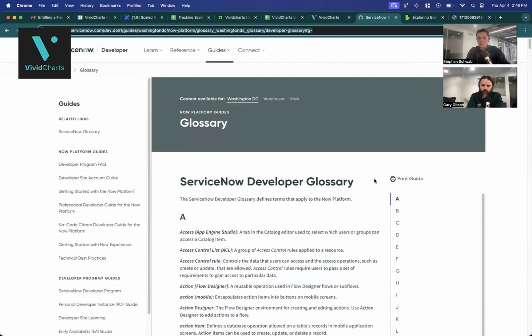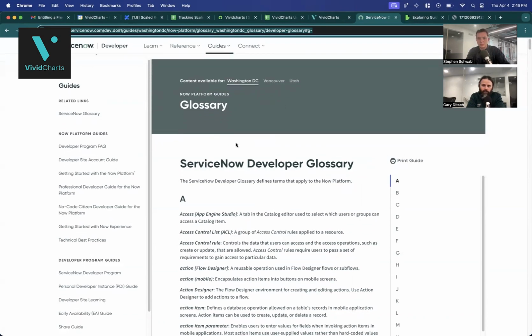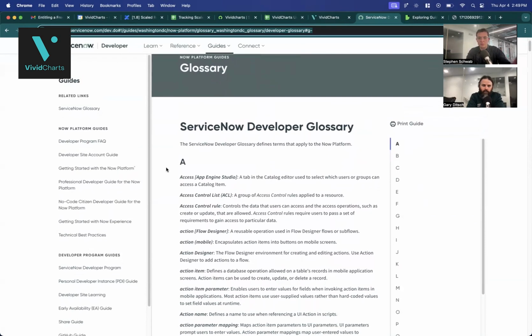I have found that it is really, really useful not only for developers, but also for people who are not developers. So if ever I hear a word or an acronym, tons of acronyms in ServiceNow, this is usually my first place to go look. I have this bookmarked and it's up pretty often on my computer. Yeah, I did not know this resource existed, which I wish I did.